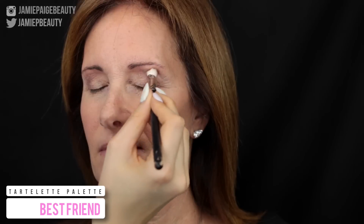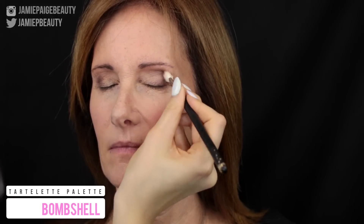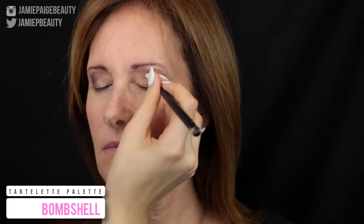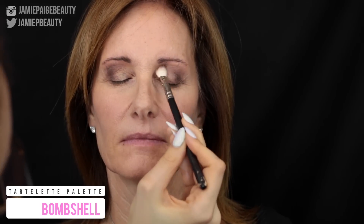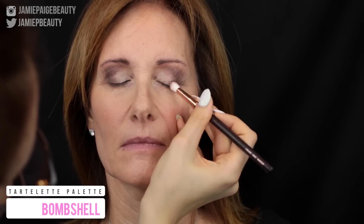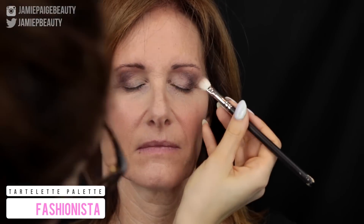Because my mom does have hooded eyes, I had her open up her eyes before I applied the shadow just so I knew exactly where to apply the crease color so that it acts as a fake crease. I'm basically applying the dark purple shadow and then blending it out, applying and blending until I like the way it looks. Once I like the way it looks, I go into the crease just a little bit more to define it, because this is supposed to be a smoky look. Then for the whole entire lid, I'm taking a matte cream shadow called Free Spirit and applying that all over the lid and giving everything one last good blend. To really deepen everything up, I'm going back in with black eyeshadow on the outer corner of the eye and blending that out. I like working in layers because it gives a really pretty blended effect.